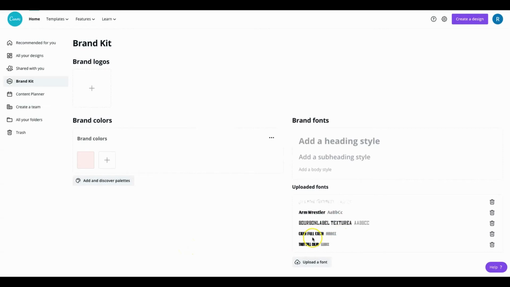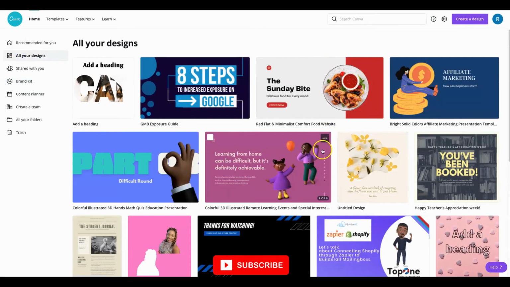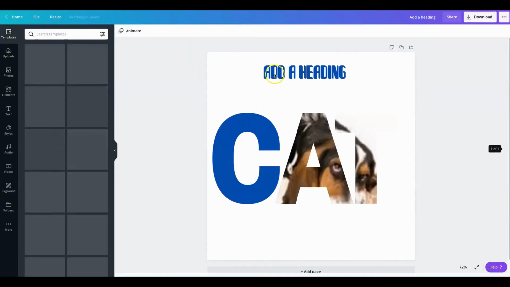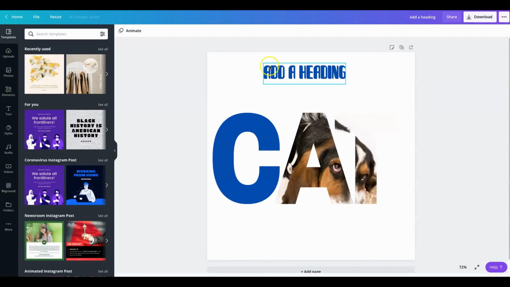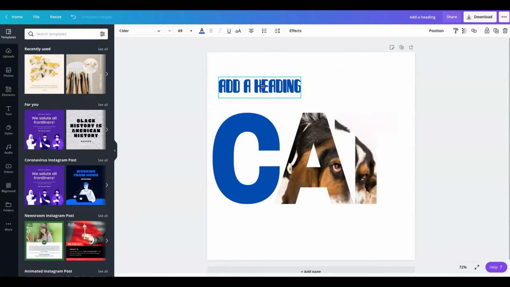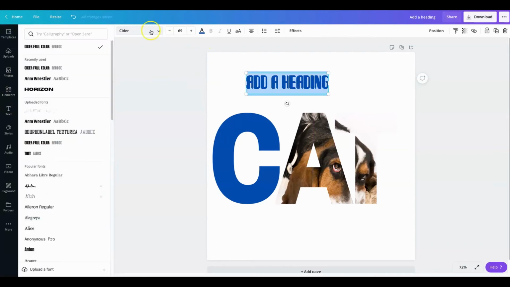All right, so you can see that they're uploaded. Now we can go to a design, create a new design, or in this case, I'm just going to go to any design because we're just going to be messing with the text element. So here's a text right here. You just drag the text and go in there. And so right here, you'll see that you have the uploaded fonts, and here are the set of uploaded fonts. All right, so let's click that one.